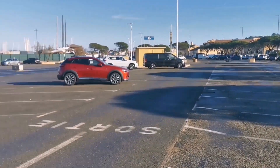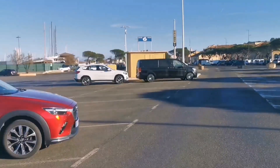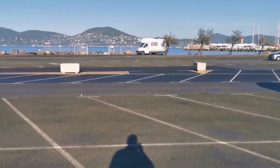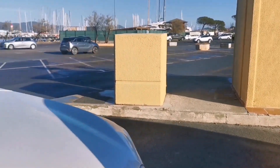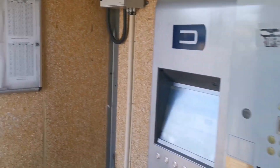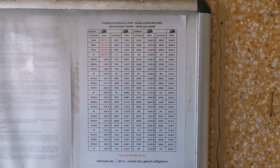I was a bit worried we were going to get charged the bus price, because the bus price is considerably more expensive than the normal car price. It's about 11 o'clock in the morning now and it's not very packed at all. I'm presuming this probably only works in the low season — I can't imagine this works in the middle of summer. If we go around here to the pay machine, you have two different sets of prices on the wall — that's the prices for cars, and underneath the prices for buses.